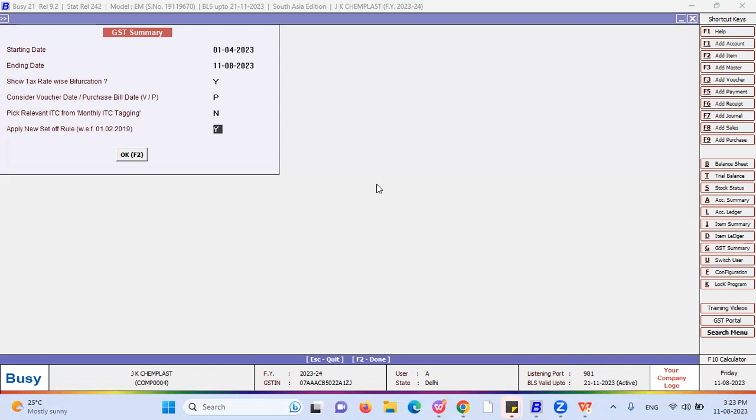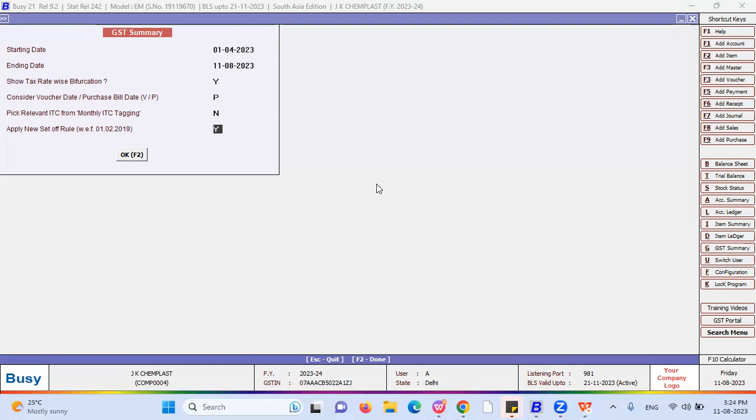If you talk about the SGST case, when we are paying the SGST output, 100% of the SGST output is adjusted with IGST input. If any input remains, then it can adjust with the SGST input, but it cannot adjust with the CGST input. So this is the new set of rule with effect from 01/02/2019. But before that, it was not like that.